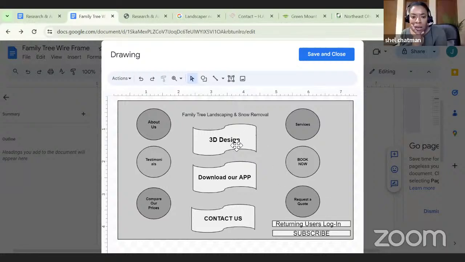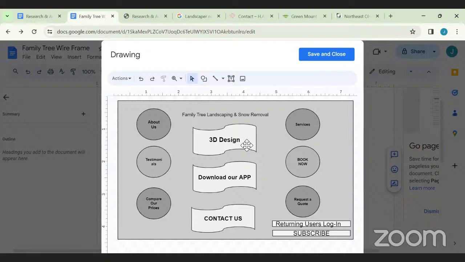The 3D design here is about the room that I was talking about, where you can take a picture of your land or your yard, and you can incorporate items that we offer. So whether it's shrubs, you want to plant a tree, you want water services, if you want rocks laid out or mulch and things like that, you can add them to your yard, play around with the different colors and things, and see it in your own backyard, as well as get a price quote on what that would be looking like.